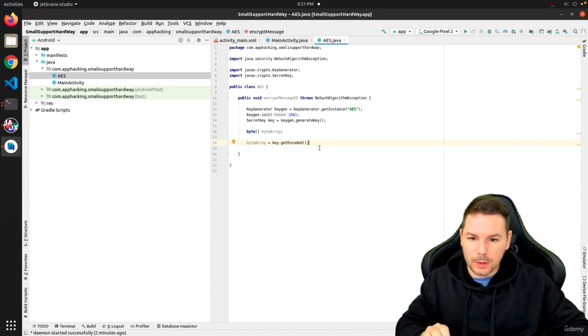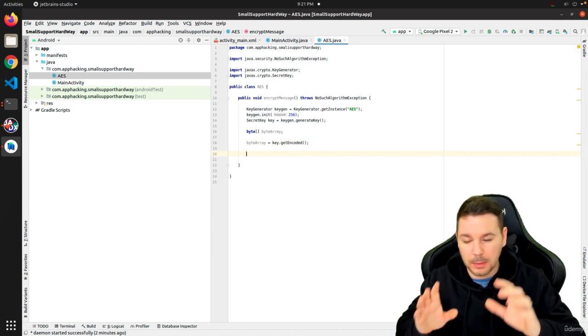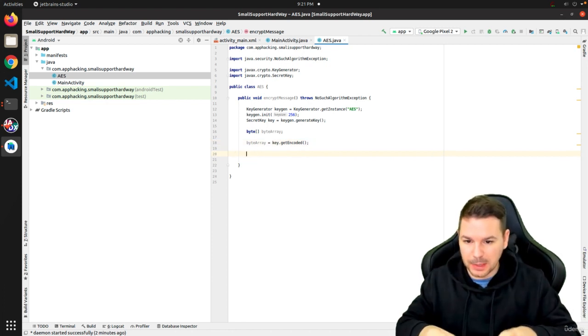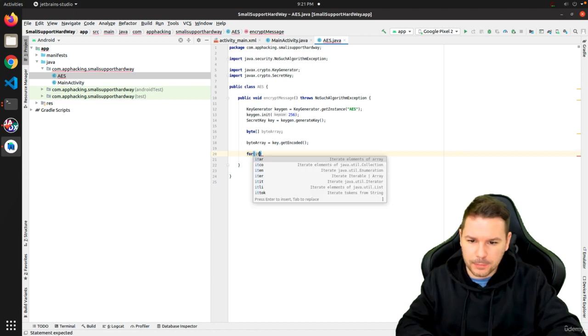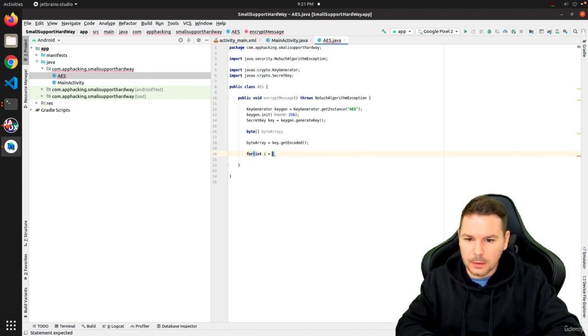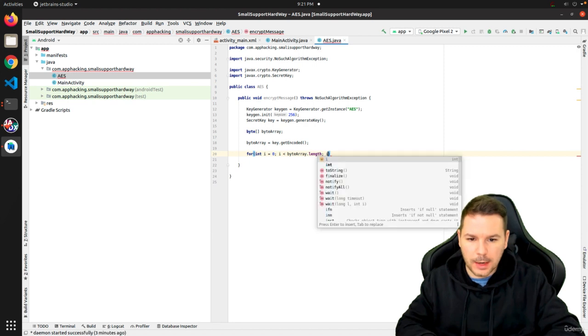Okay, if we now want to print this byte array out, we could do it in the following way. I mean, base64 is the better approach, but let's say we want to write our own code. So therefore, for int i equals 0, i less than the byte array, and we have something like length, perfect, i plus plus.